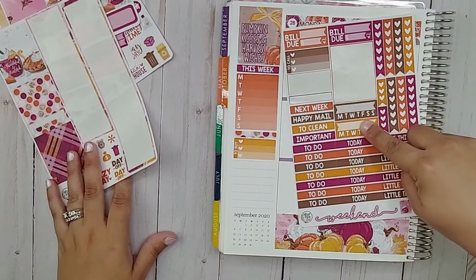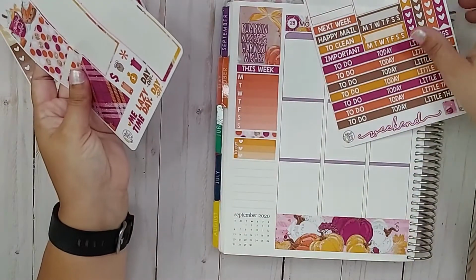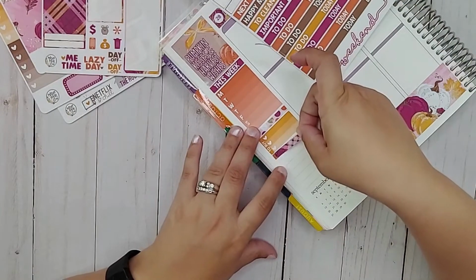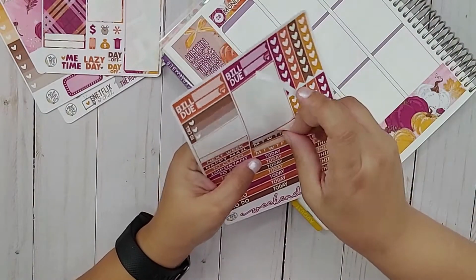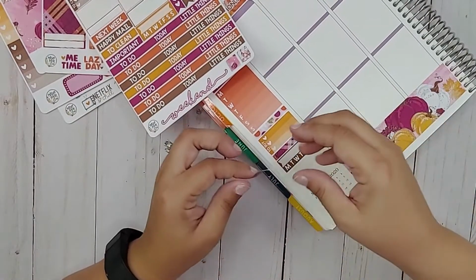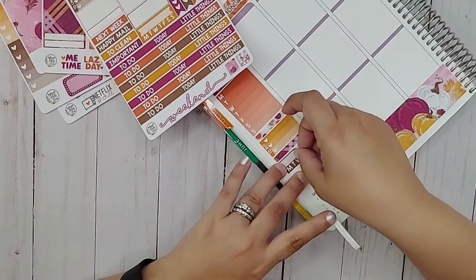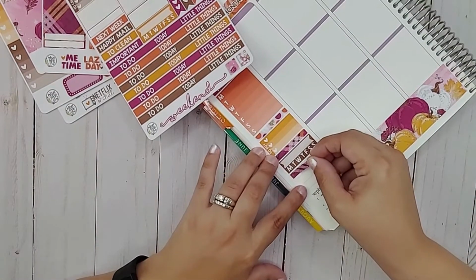I do have these two habit trackers that I want to use. Let's go ahead and use... I think I'll go with this decorative washi for this one. So I'll put this one here. And I'll put the brown one under that. And then I think I'm starting to put them down a little crooked. Hold on, let's see. A bit better. Not perfect, but a bit better.